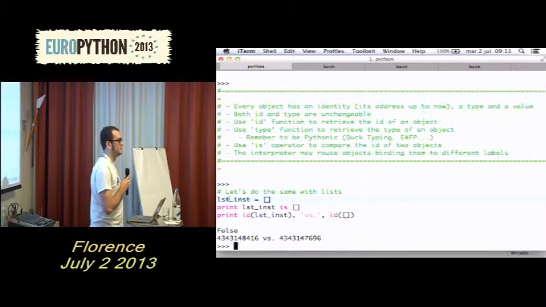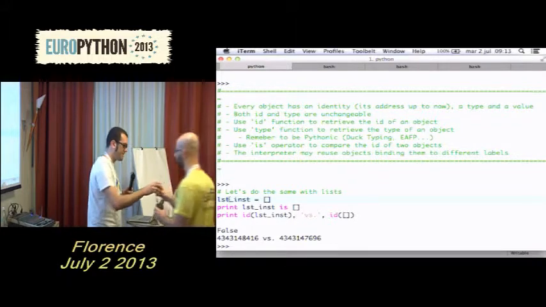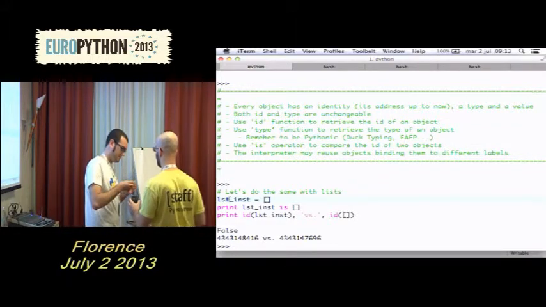Numbers are immutable, so their value won't change, and lists are mutable. This means that a list can be changed. We can do in-place modifications, and the object is the same, its address is the same, but the content of the list has changed.